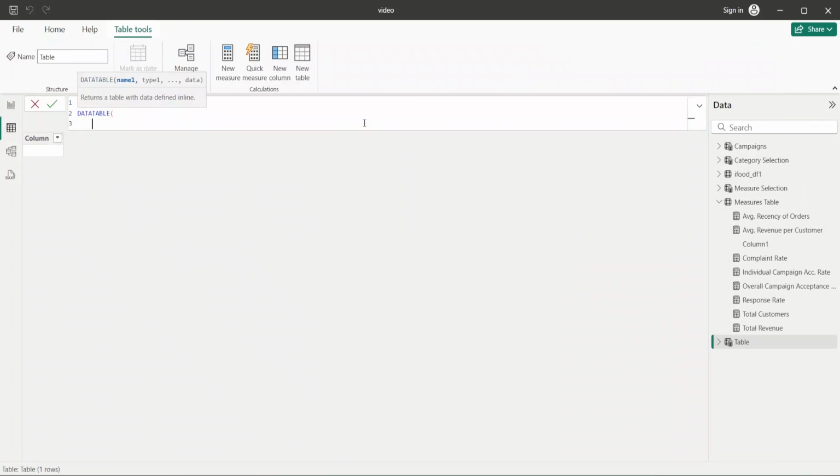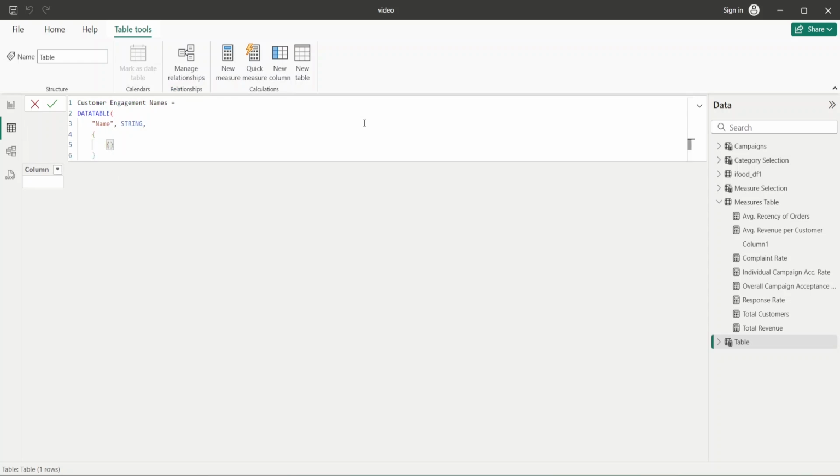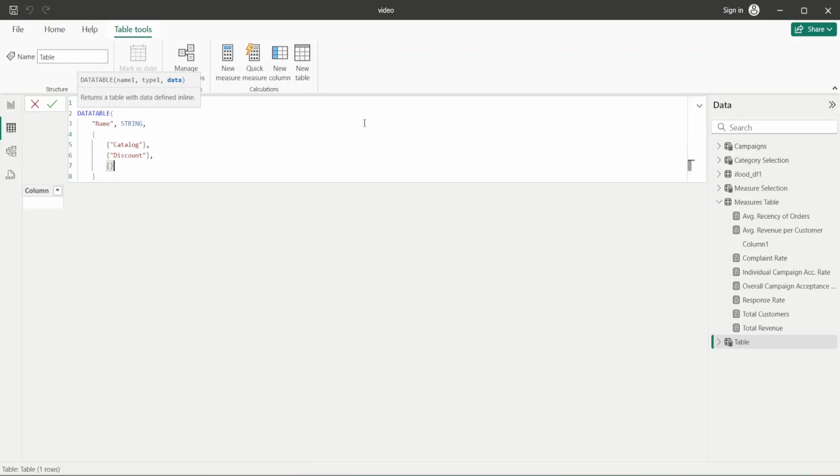So we will be creating a data table that will be having name, then the value will be string, and then we will open close bracket, then we will open close one more bracket, and here we will give first as catalog, then second will be discount, like purchases on the discount, then the third will be through store, and the fourth will be through website.